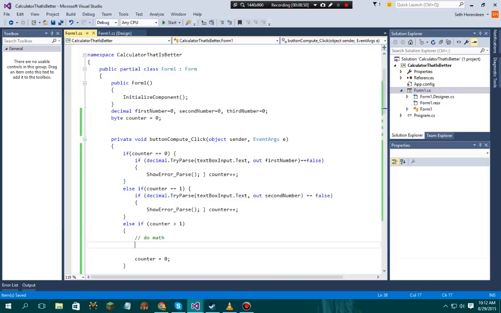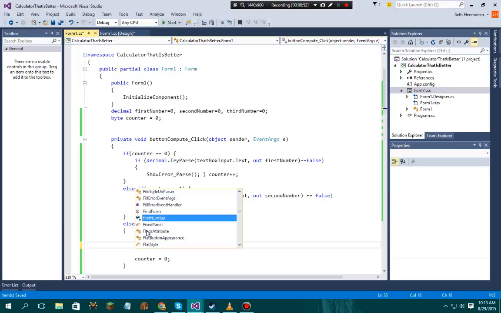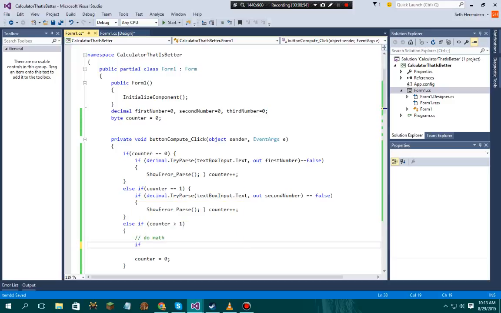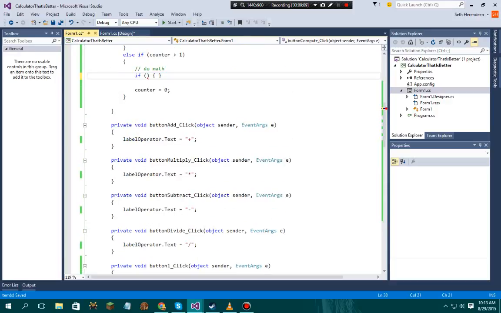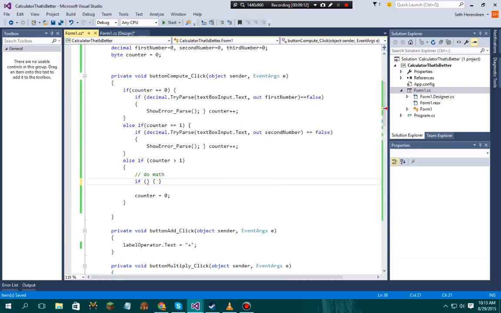We're going to have an if statement, because those are fun. I love if statements. Oh right, we called them label operator.text. We're going to use label operator.text to decide how to do this.